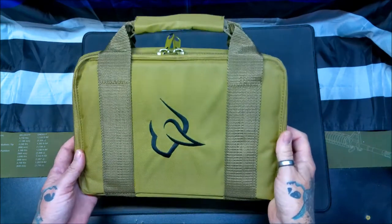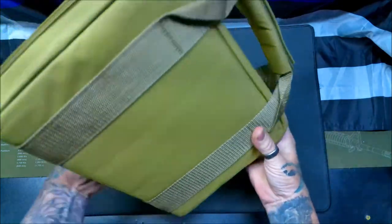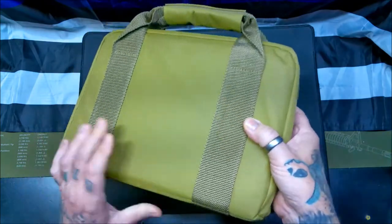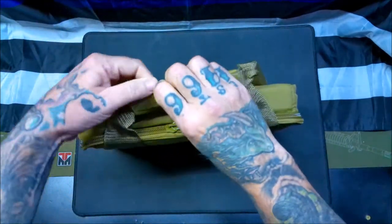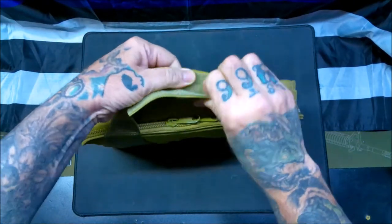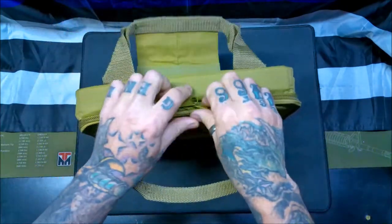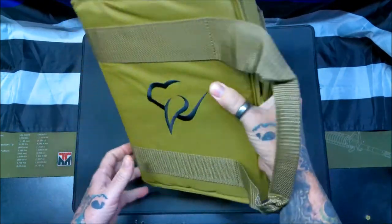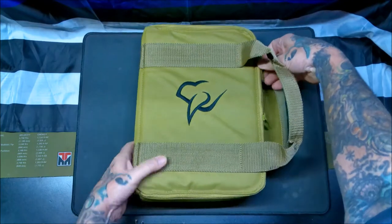First off, it comes in a very, very nice case. I'm very impressed with it. I mean, this quality of a case you only normally see with like an FN or maybe even a Staccato. It's very nice zipper enclosures. This velcros over and clasps onto itself. Very stiff, it's very brand new. And then this unfolds. It's got high quality zippers on here, very easy to manipulate. Very pleased with it. But let's unzip this and we're gonna take a look at it.